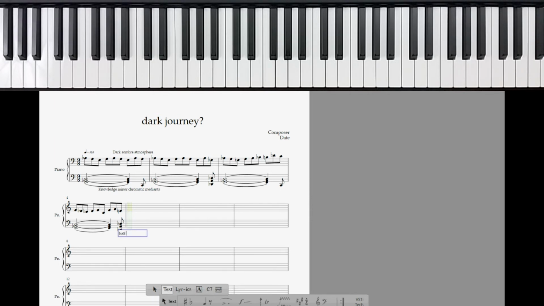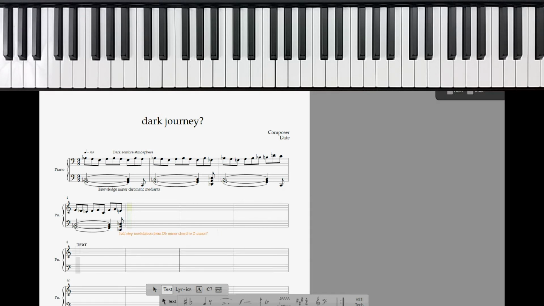we'll do like a half step shift from D flat minor to D minor as the next chord, and kind of repeat. The whole goal is to kind of repeat the same exact sequence in D minor. So I'm not going to go completely far into that, because this is more about establishing this mood.